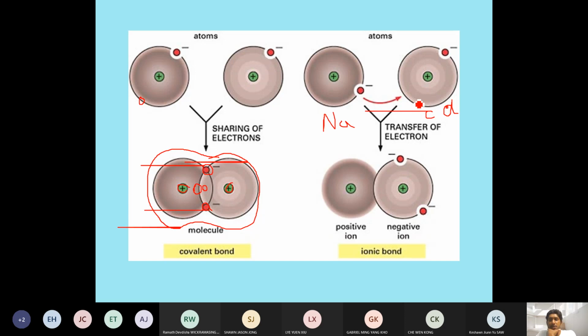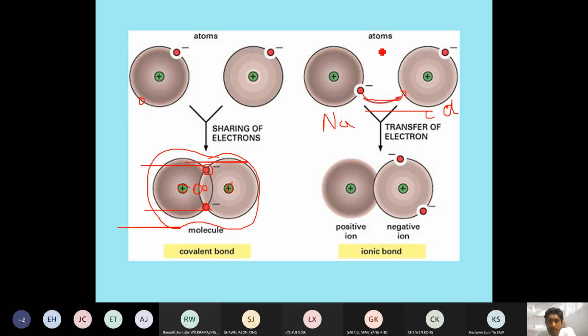Chlorine has the potential to snatch 1 electron away, right? And sodium has the ability to shed 1 electron, and they both need it. Sodium needs to get to 10 electrons so that it becomes the neon structure. Chlorine needs 1 more electron so that it can become the argon structure. So chlorine takes 1 electron away by force, and sodium gives it up. So what is happening is a transfer of electrons.